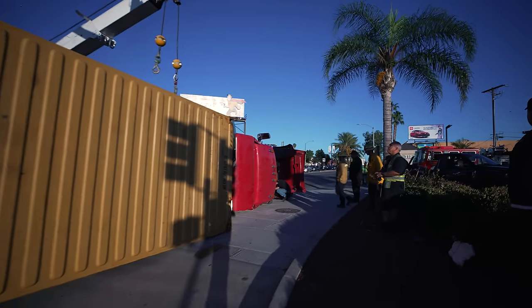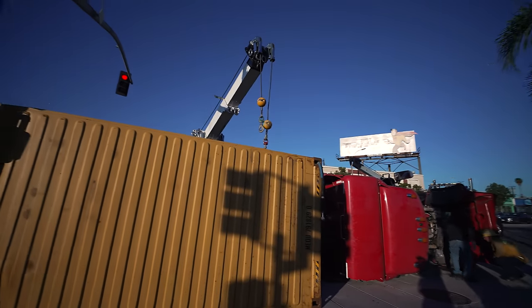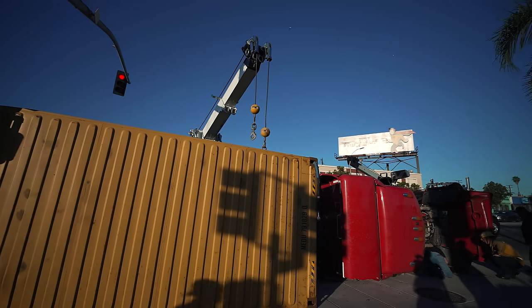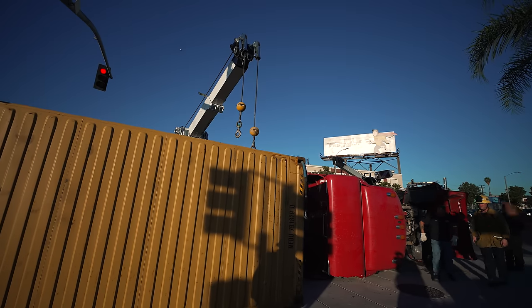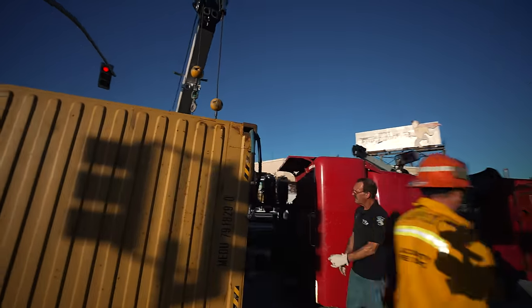Both your shackles on each corner pocket, Dad, are set. So just attach your cables. Well, you're gonna go to the top. Yeah, both of us are going to do a top pick. The red one and the green one on the other one. On the other corner hole. Well, then let me do the red over there.